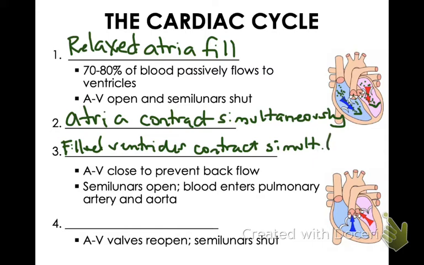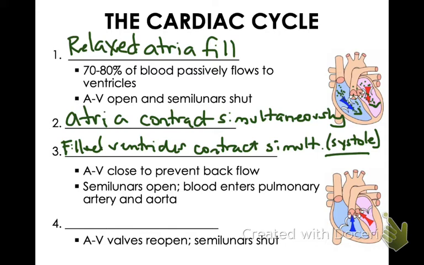There's a name for that, and we'll come back to this when we talk more about blood pressure, but the name for when the ventricles contract is called systole. It looks like systole, but they pronounce it systole. Okay. Remember that those AV valves snap shut so that the blood doesn't move back up into the atria. We want it to move all out of the heart through those two vessels in the middle, the aorta and the pulmonary artery.